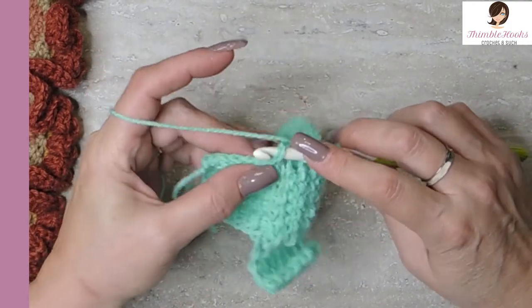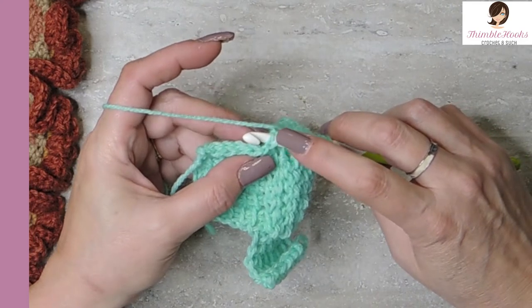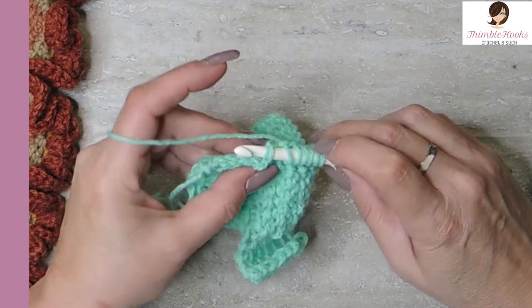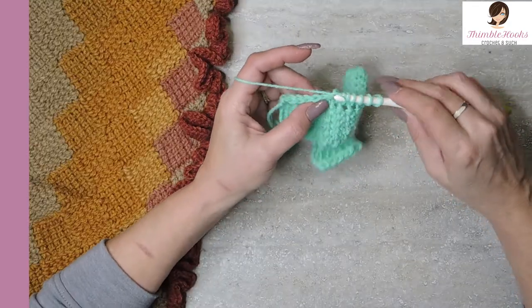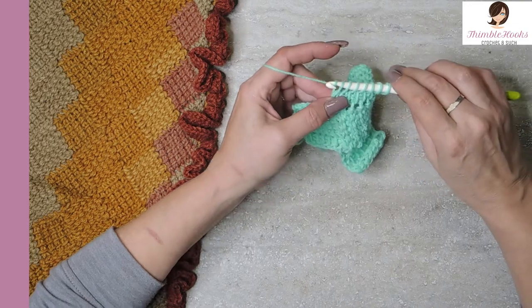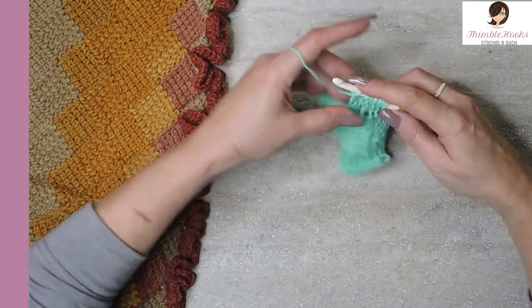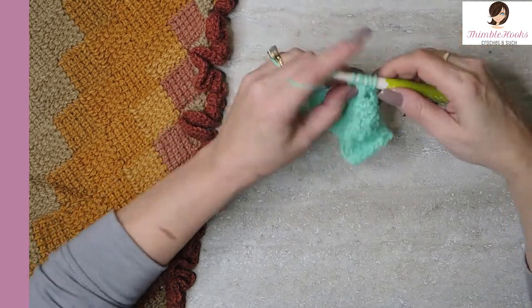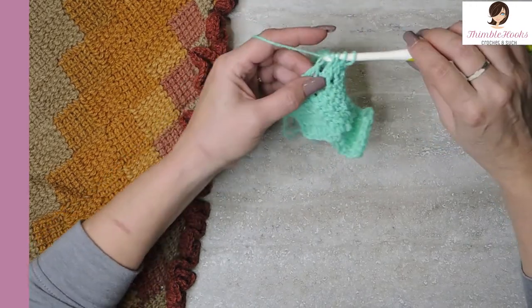and go under both bars of that new stitch that we just created. Pull up your loop. Now we have seven. And in that very first one, again, yarn over and pull through the very first loop only. Now we still have seven loops on our hook, so we can continue with our yarn over, pull through two.